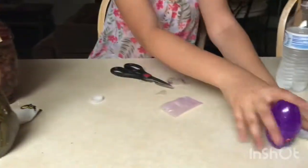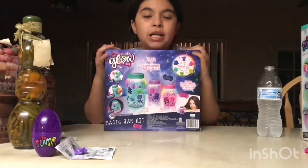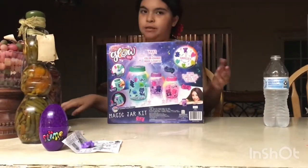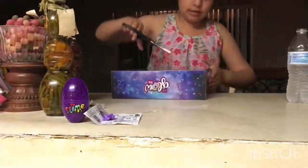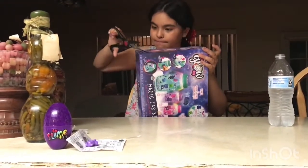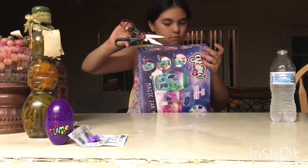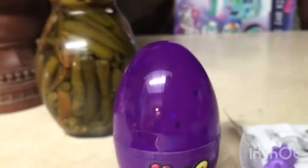I don't know. While I'm waiting for that, I'll make the DIY lava lamp. And then I have to move everything aside. My cousin has a California. Miranda, she's part of two videos. So while we're doing this, we're gonna let that aside. Let's open this baby up. By the way, this is probably like jiggly slime.